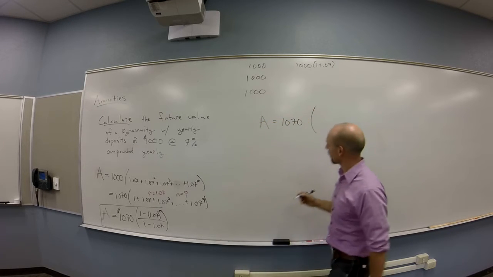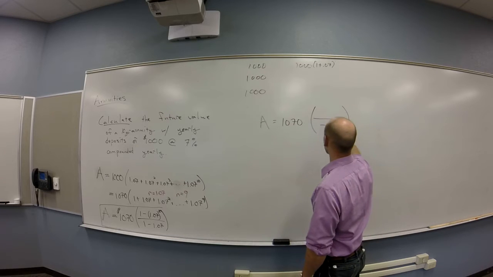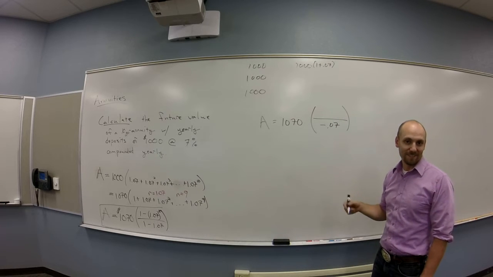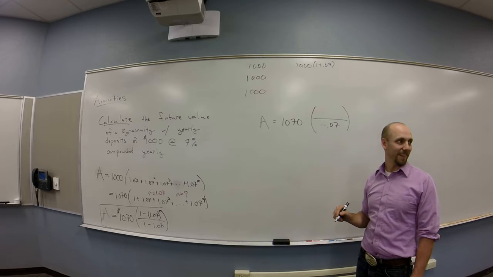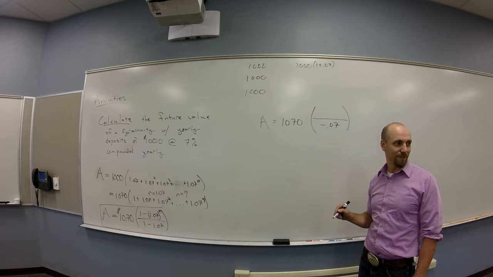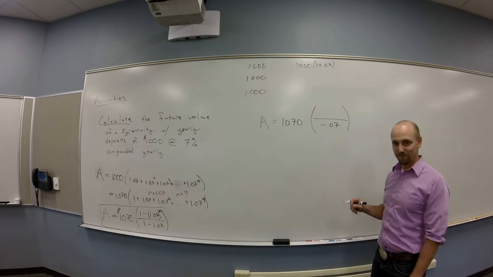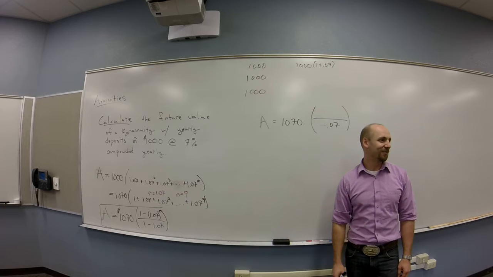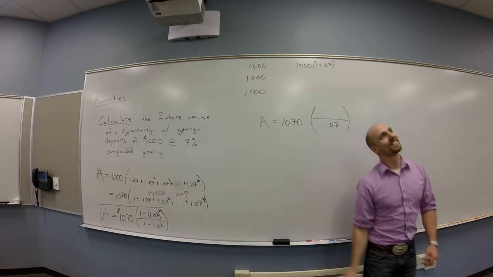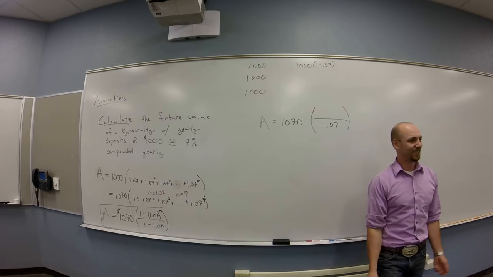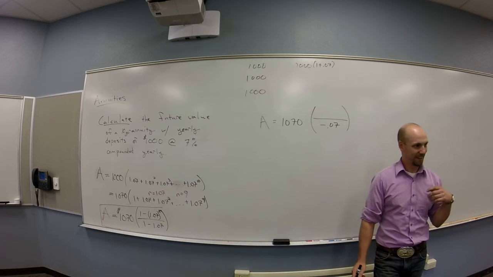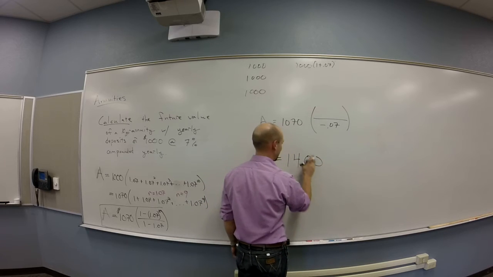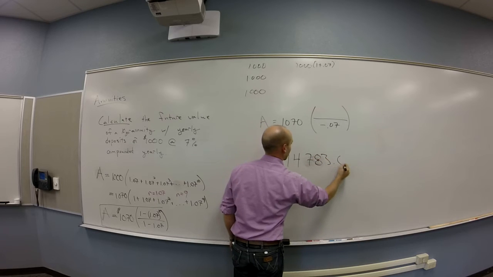Okay, so I got 1070 times, somebody want to give me, I think that's minus 0.07 on the bottom, right? Somebody got the top for me? You working on the whole thing, Megan? Okay, if I put this in right, the whole thing should be $14,783.60. So you think it came up to $14,783.60? If I put it in right.